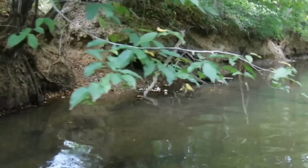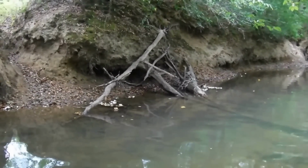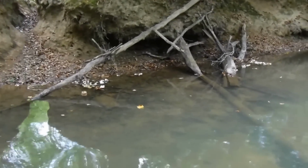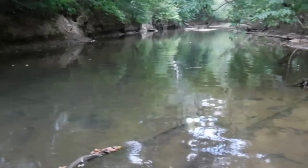There's some more of it. It's up here all along the banks. Now I'm getting close to where one of the main cotton fields are around here. So I kind of know where I am now. I wasn't sure at first, but I guess this could have floated a long way too. But anyway, there's a lot of cotton around here.